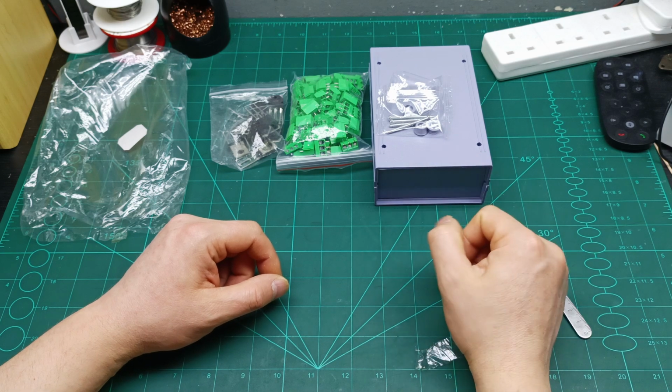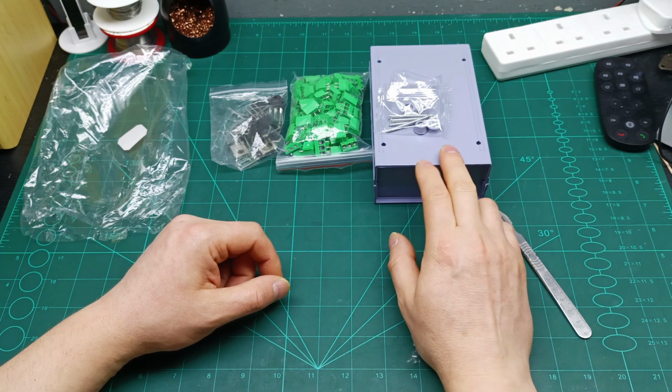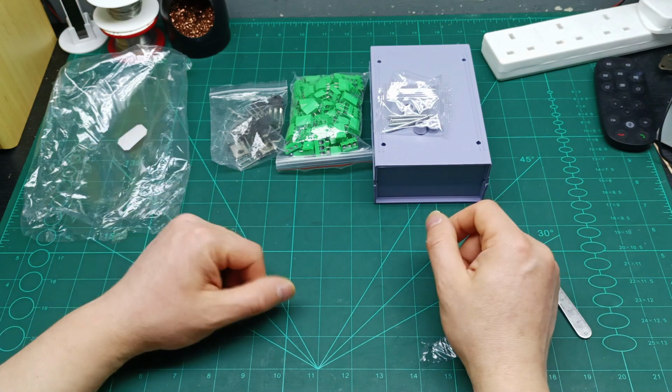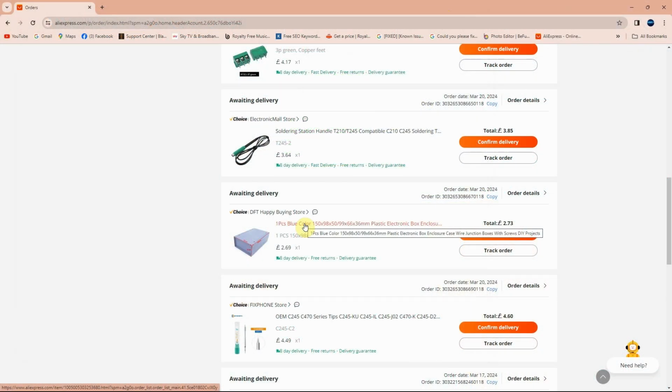So let's see where I bought it from, how much I paid, and how fast it arrived over here, and then compare if it's the right size that I ordered. So this is the box which I ordered. The size is 150 by 98 by 50. I measured the box and it's the correct size. So yeah, that's the size of the box. I paid a total of only £2.73, and it was a 7 days delivery.